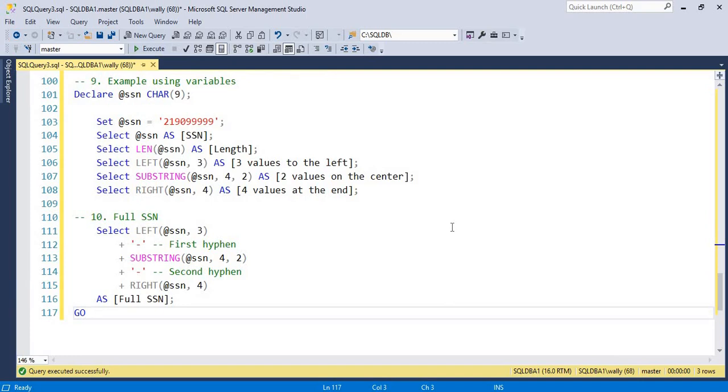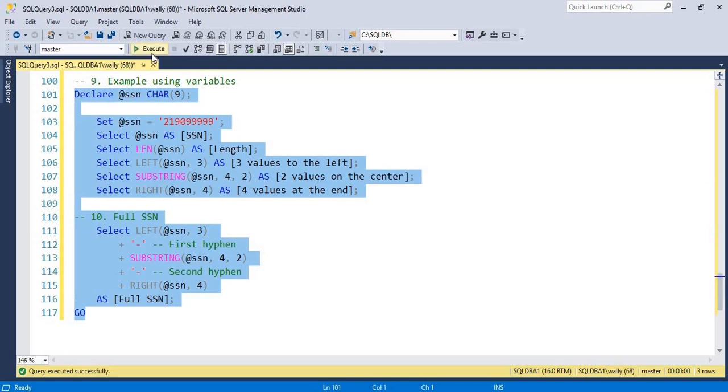As a bonus to this video, I've added an example using variables. In this case, the variable we're going to use is called SSN. As you can see on my screen here, we declare the variable as a CHAR(9). Then we assign a value. In this case, I'm going to use also another fake social security number, and we put on our functions. And this is where we execute the query. Now let's see what we get from that.